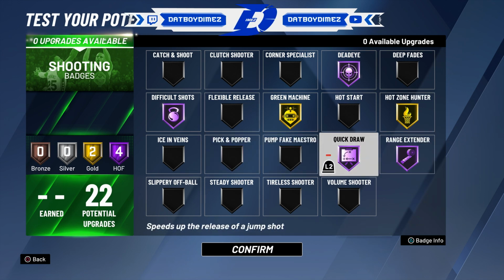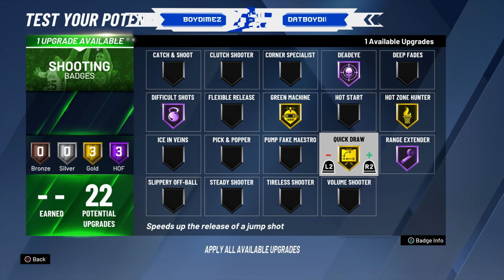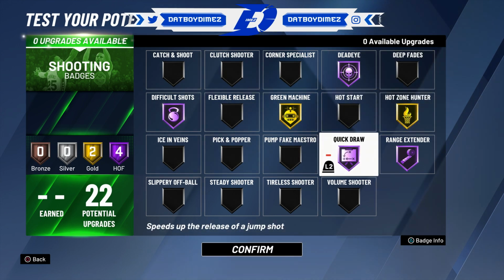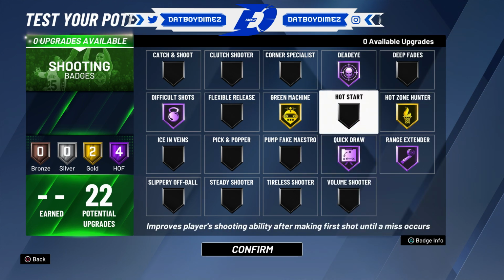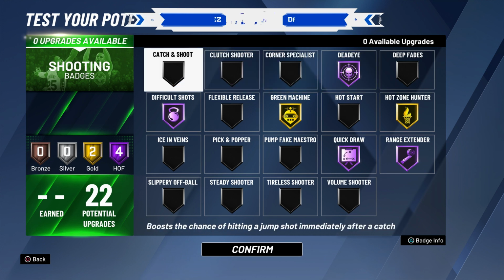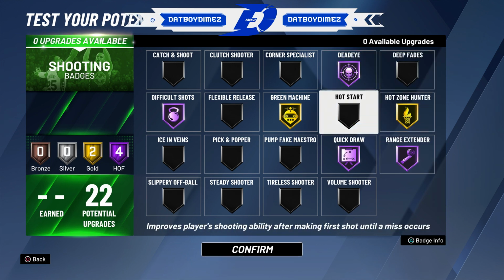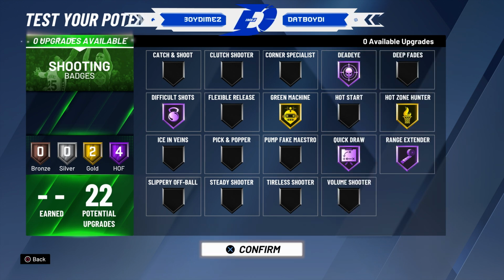And then if Quick Draw is too fast for you, or you don't like Quick Draw Hall of Fame, you can always take that down and put it on something else. It's just all up to you. And the one thing everybody knows about the badges is they're changeable. So you don't have to keep it like this. I don't keep it like this all the time. I'm always trying different stuff to see what the best combination is. But this is what I have right now, and this is what I feel is one of the best combinations.